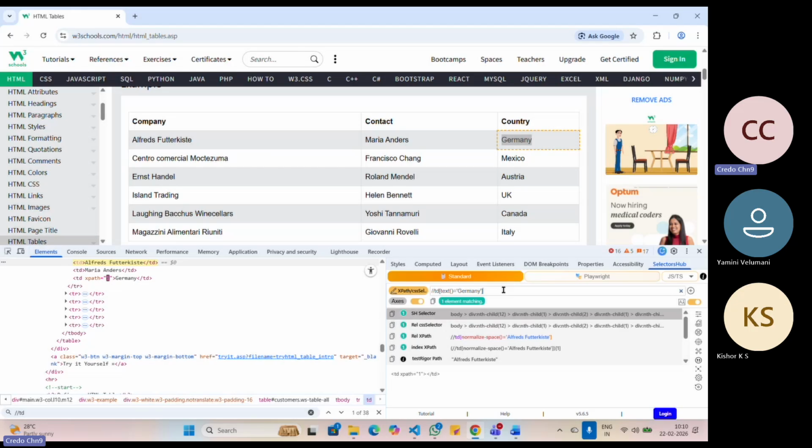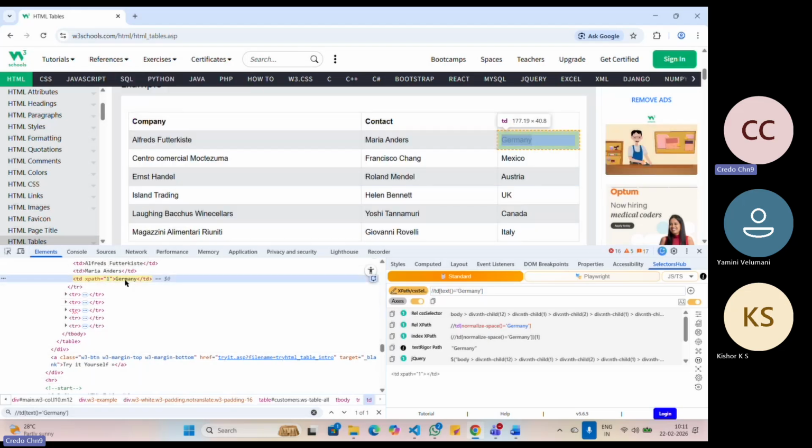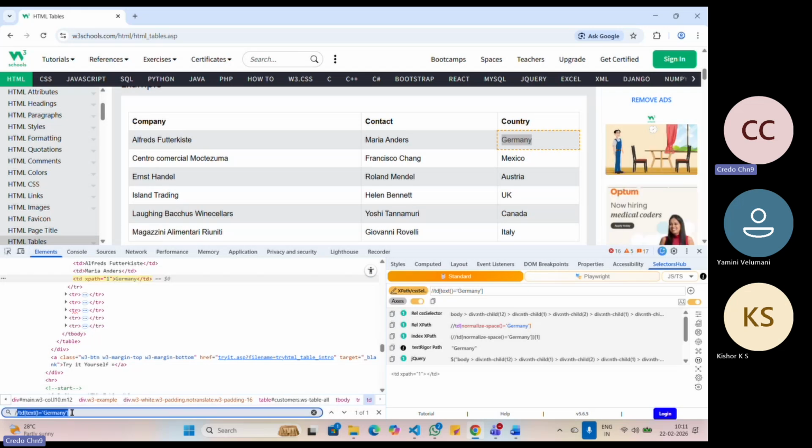Now we also get one element match. So this particular Germany tag is TD, and inside that tag some text is present, called Germany. I am going to use this XPath to access this particular Germany. So Germany is a self node now. We can give it directly like this, or we can use the keyword self also, but it is not required. We'll see how to create it.